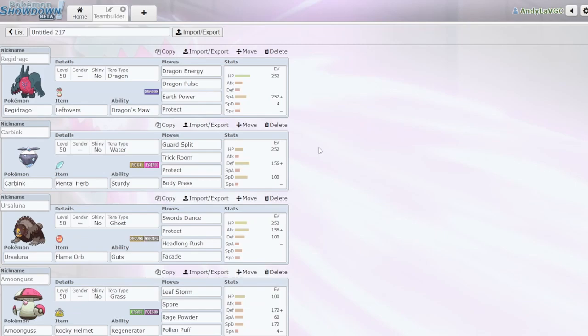It is very, very difficult to stop this Carbink from setting up Trick Room. You have to double into it with 2 Pokemon that can do more than 50%. You basically would have to double into it and knock it out. And you can't Taunt it. It's just a really reliable Trick Room setter. Unless you're staring down a Rillaboom.